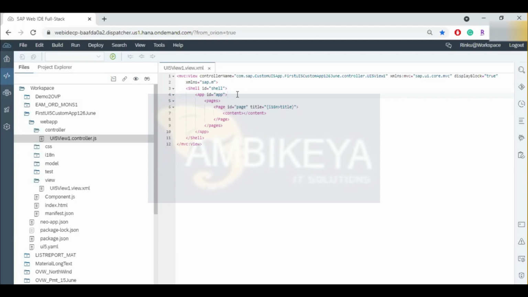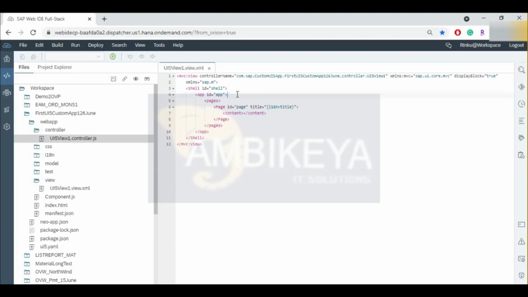And then we have pages. In a view, we can have one or two pages. For general use of UI5 apps, we will be dealing with one page in a view. But there is an app type called a master details app. There, we'll need to use two pages in a view. So if we have multiple pages, we can define those multiple pages within this pages tag.